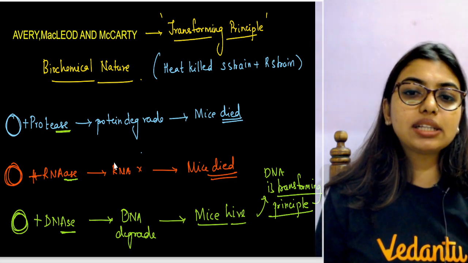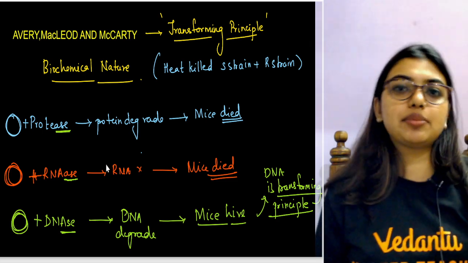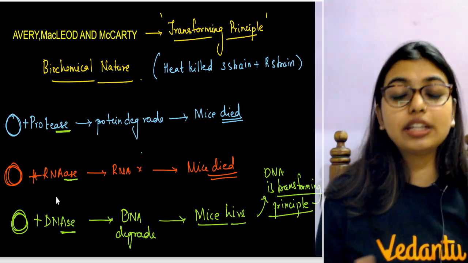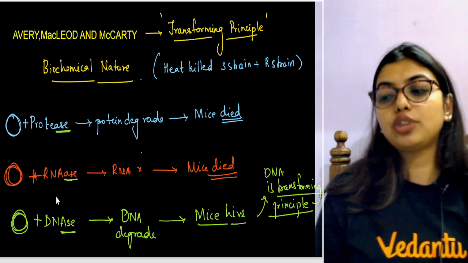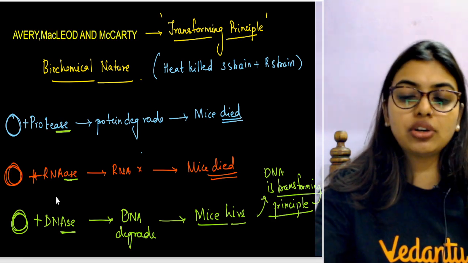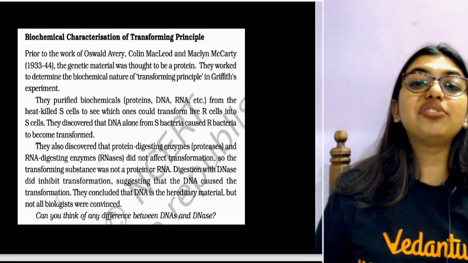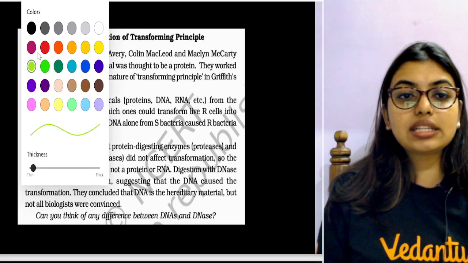There were a lot of drawbacks, in the sense that people were not ready to accept this experiment. People were like, no, this experiment does not make sense, or there's no clarity in this experiment. It could be anything, like a mixture or something. People just kept saying that this is not a great discovery to confirm that DNA is the transforming principle.